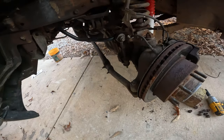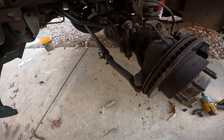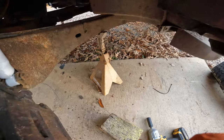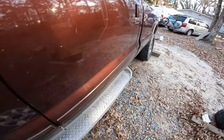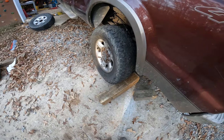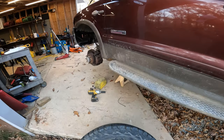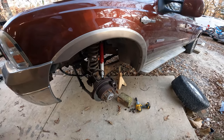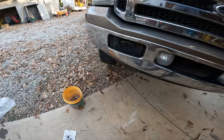Since I will be climbing underneath this truck to get these tie rod ends, I could probably do it without climbing under there, but I'll be reaching under there. I do have it setting up on jack stands. So I've got two jack stands under here on the frame. And I've got both rear wheels chocked. So the thing is in park, the parking brake is set, the rear wheels are chocked, both of them, and I've got it up on jack stands. So you really can't be too careful when you're lifting up vehicles like this and working on them. It's not worth letting a vehicle fall on you while you're screwing around underneath it.